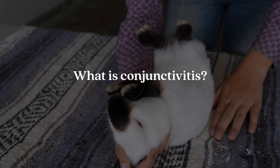The first question that I get commonly asked is: what is conjunctivitis? It's not only important to know the name of these viruses and diseases, but also how they may affect your rabbit. So it's really important that when the judge asks these, we can give them a very educated answer, so that they know we're not just memorizing the names. Conjunctivitis is an inflammation of the inner eye or the third eyelid, and this is a viral infection.